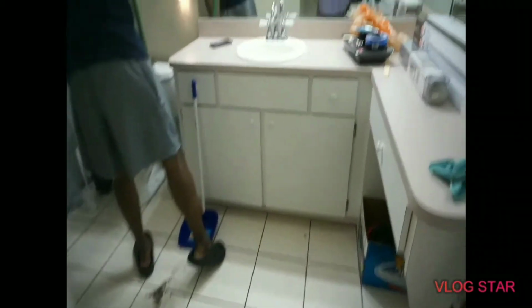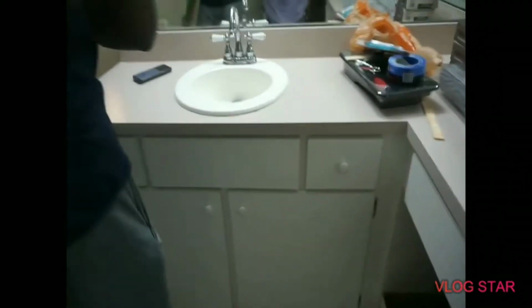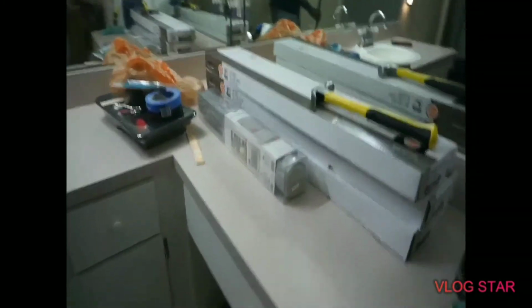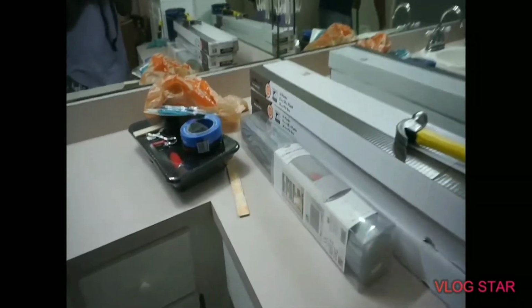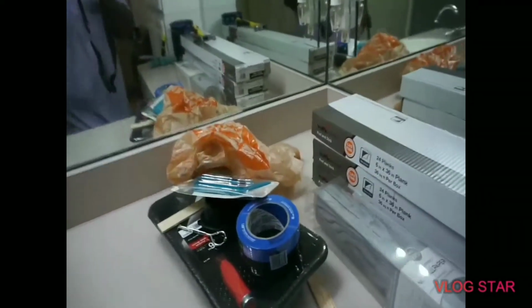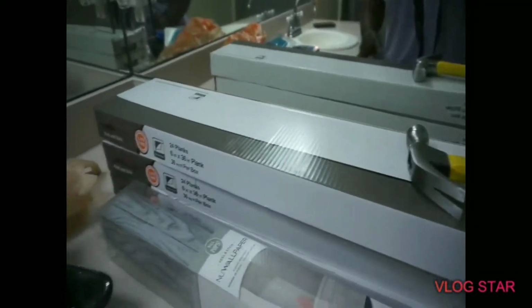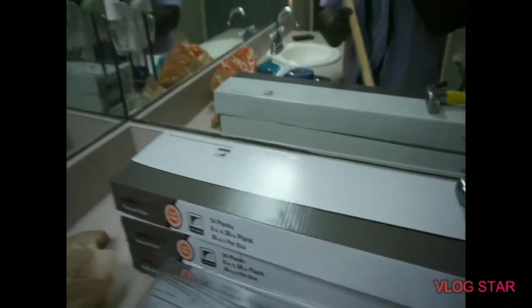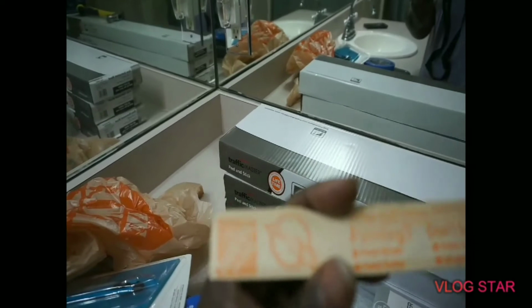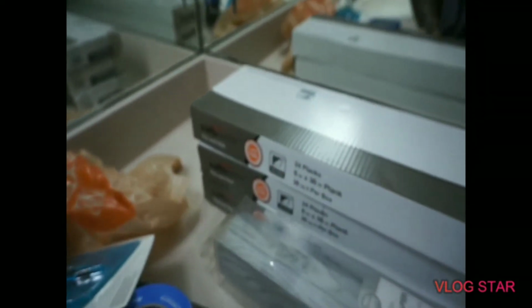All right, so here I have my husband helping and we are cleaning the bathrooms. I wiped down the counters and everything. These are the materials that we will be using. The stuff for the floors, the paint, the tools for all of that we got from good old Home Depot.